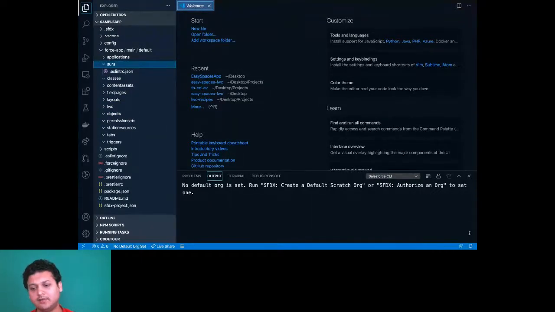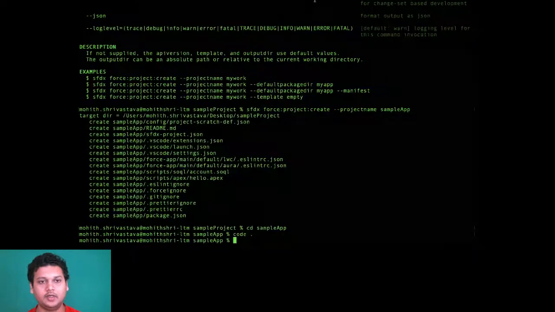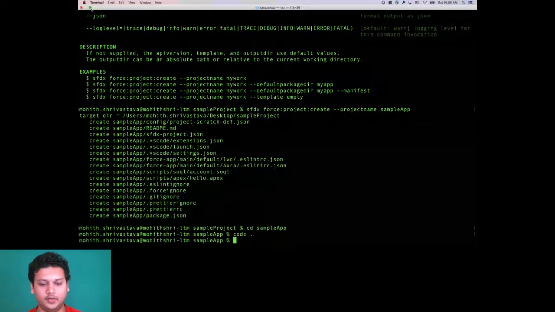And if you have an existing project, a lot of people ask, what if I have an existing project that's not in the source format? It's very easy to convert the source formats from MD API. Usually we had this MD API format, so I'll talk a bit about those source formats before we go further into this.